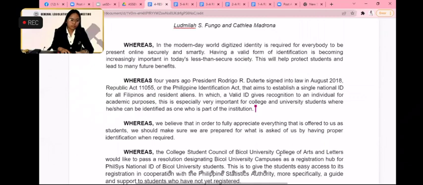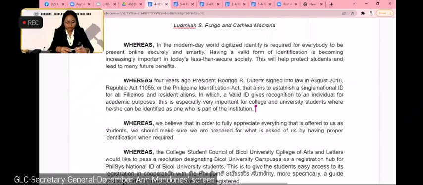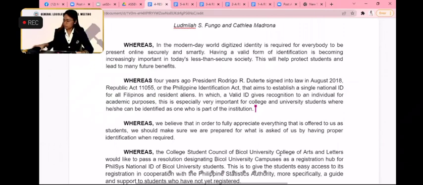Madam Chair, may I be recognized po? Yes, you are now recognized. Okay po. Before that, Madam Chair, may I speak in a vernacular language po? Yes, you may kindly proceed. Okay, thank you po. With that po, with the said institution, it's between Bicol University itself and you as a Filipino citizen po. Thank you so much, Ms. Pungo. Now we proceed again. Are there any more amendments as to the second clause of this resolution?